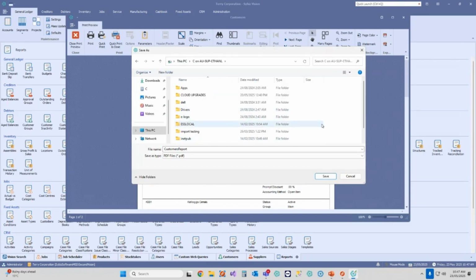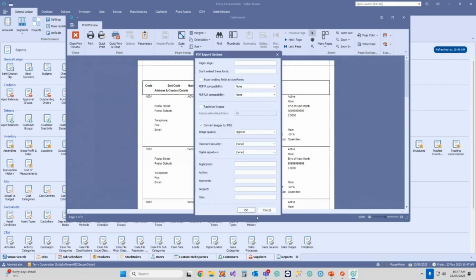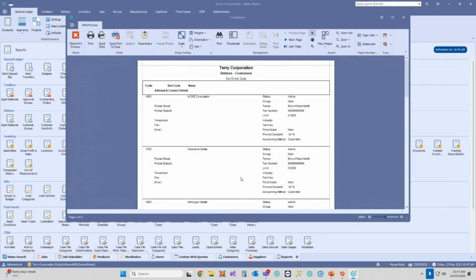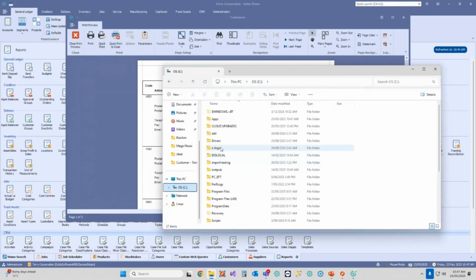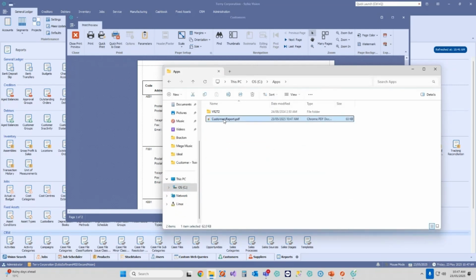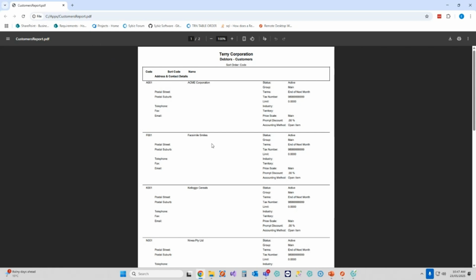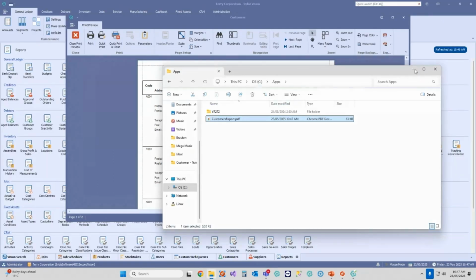And now we can navigate to wherever we want on our local PC. I've got a bunch of very weird named folders. I'll just go to apps. I don't think there's anything too nasty in there. Cool. So I'm going to save customers report locally. Yes, yes. No worries. Cool. And let's say it's a couple of days later. We can now come to C, apps, and there's our report, saved as we would expect.